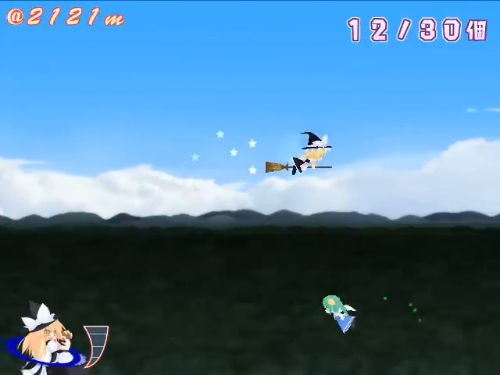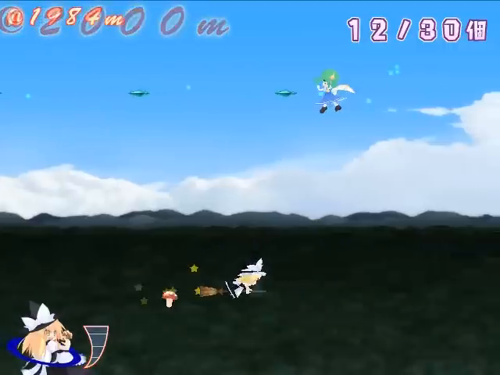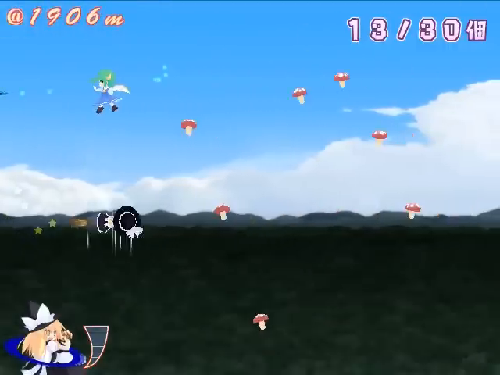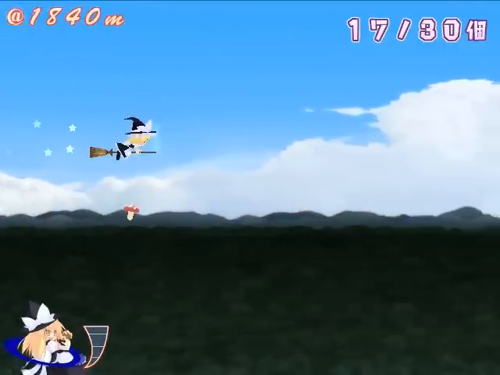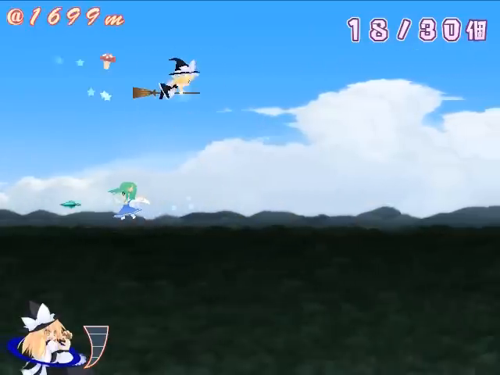I can't think of the word. Incidents. There you go. Incidents. Actual incidents that they have to go through. And for Marisa, it's to grab 30 mushrooms because she liked the mushrooms. Of course. And while doing this, she has to avoid Daiosei.